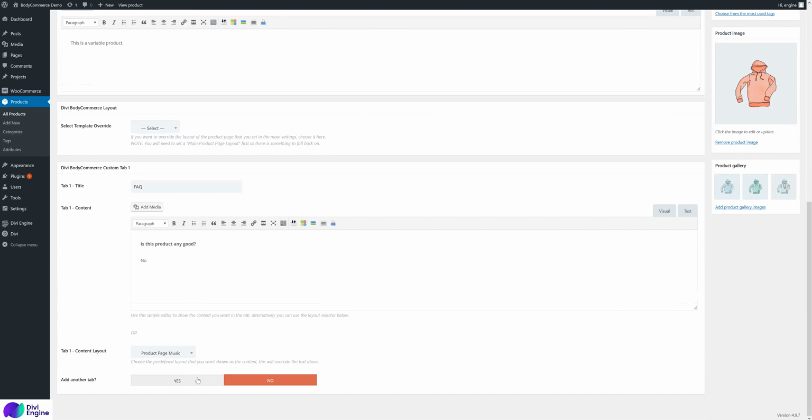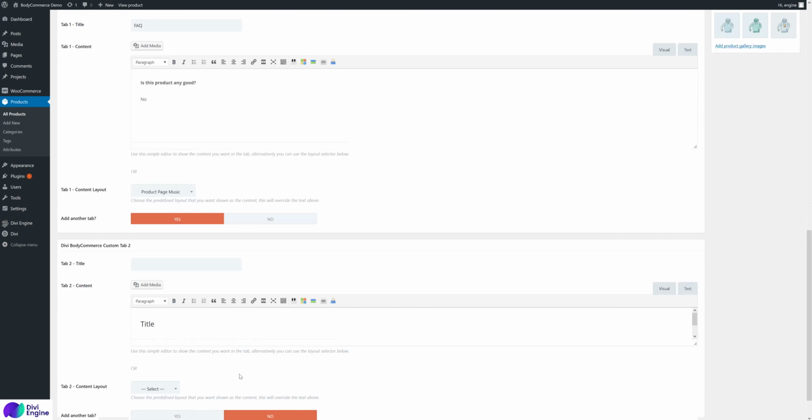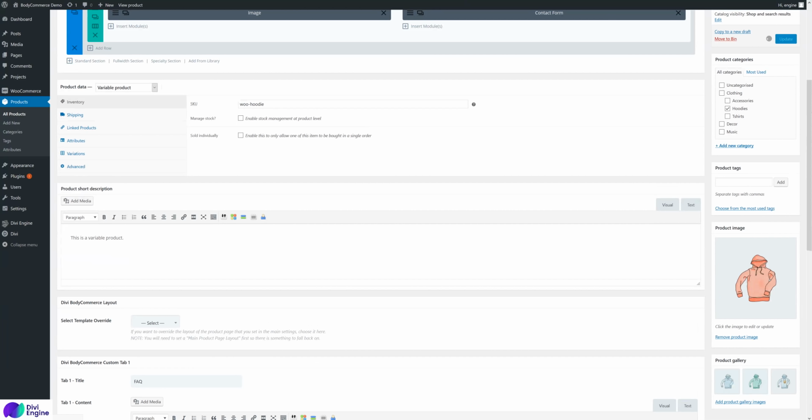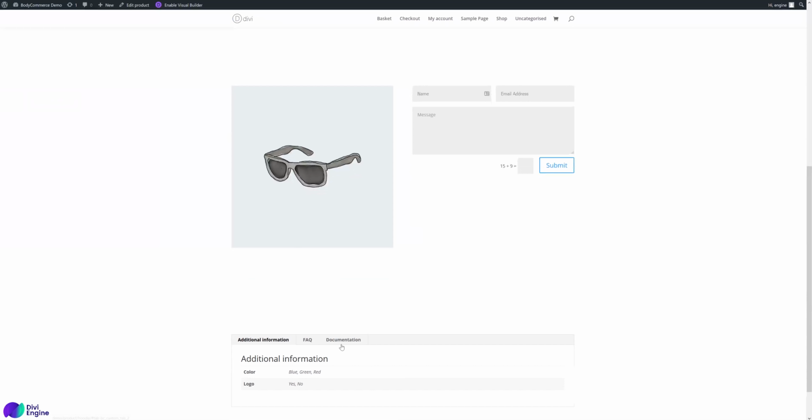If you want to add another tab, just click yes, and there's the next tab. So you have 1, 2, 3, and so on, and you can add all the tabs you want with different titles. So documentation. Just leave it as that, and you'll see a new tab arrive called documentation. There we go. So that's the custom tabs.